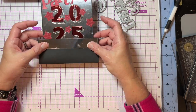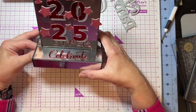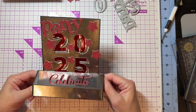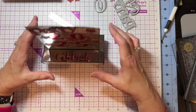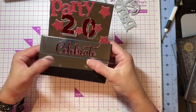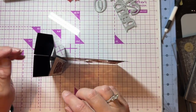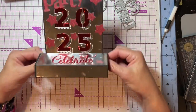Now you could just fold it that way too, if you wanted to. You don't have to slide, like if you had dimensional stuff on here, you could just do a fold that way, and then you wouldn't have to worry so much about the dimensional stuff. But I find if you slide it up, it's more likely to stand. If you bend it this way and then try to stand it up, it kind of wants to tip over. Whereas if you slide it up, then when it comes down, it's more likely to stand up straight because this is more like that as opposed to like that. Hope that makes sense.